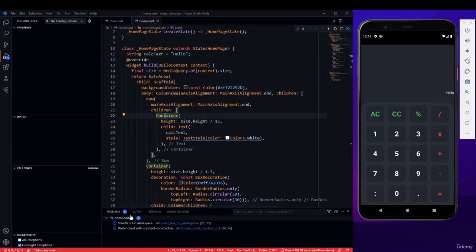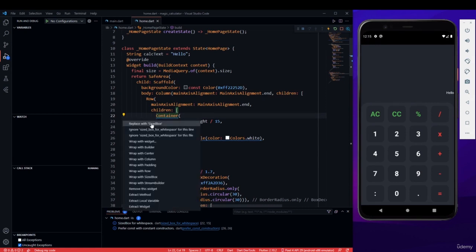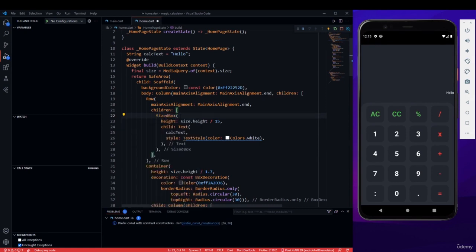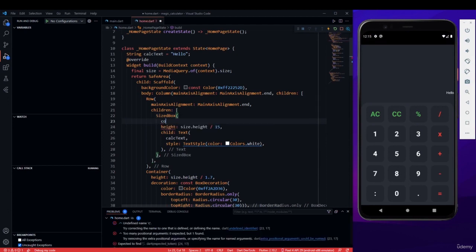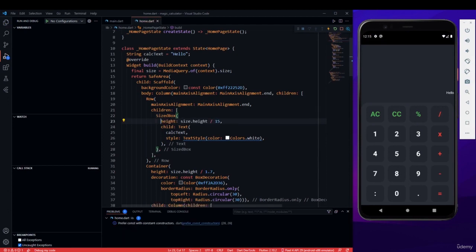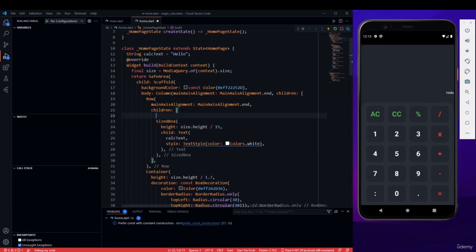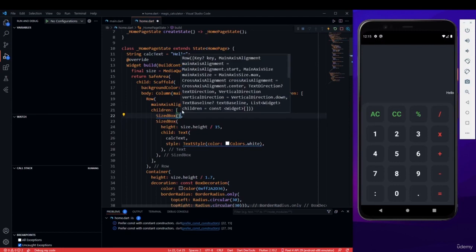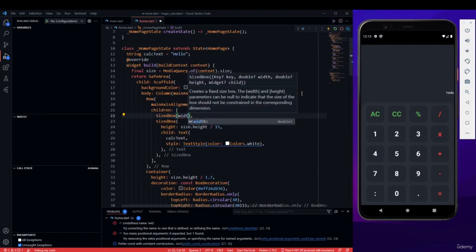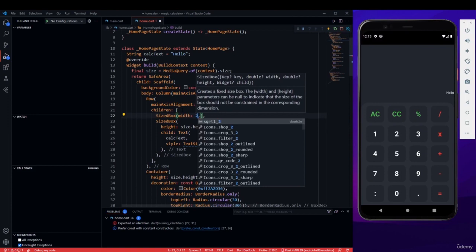So right now it's showing me this error that says use SizedBox for white spaces. This is because Container can be replaced with SizedBox when not using the color properties or the decoration properties, because SizedBox does not have a property called color or anything. It is basically invisible, SizedBox, and it is used to assign heights. So now we have this hello here, and quickly let me add a SizedBox here also. SizedBox. Let's add a comma at the end and give it a width of 20.